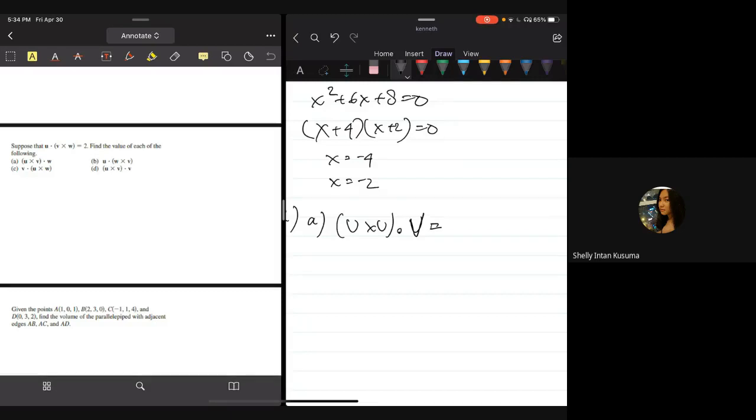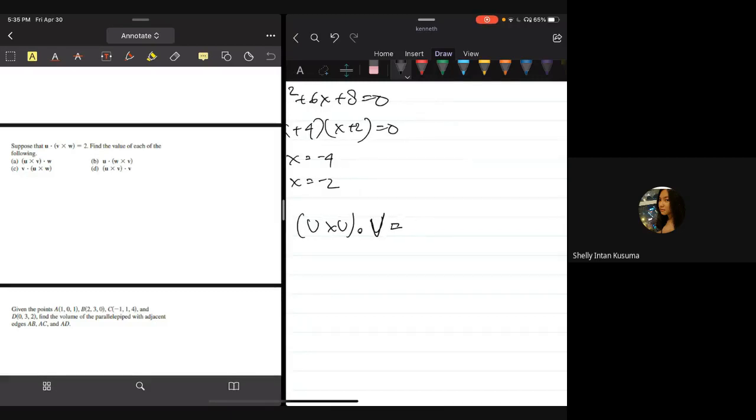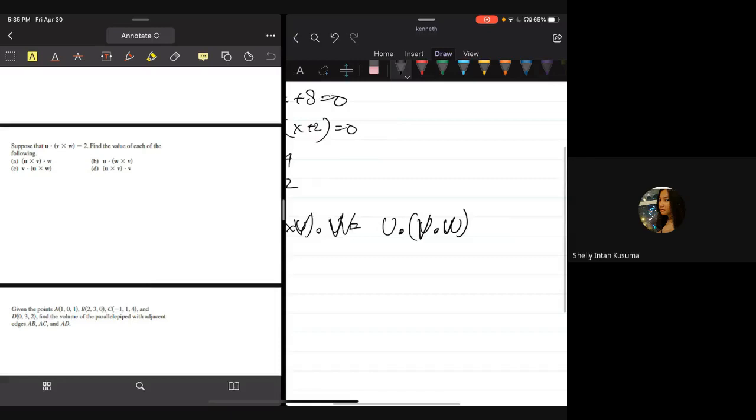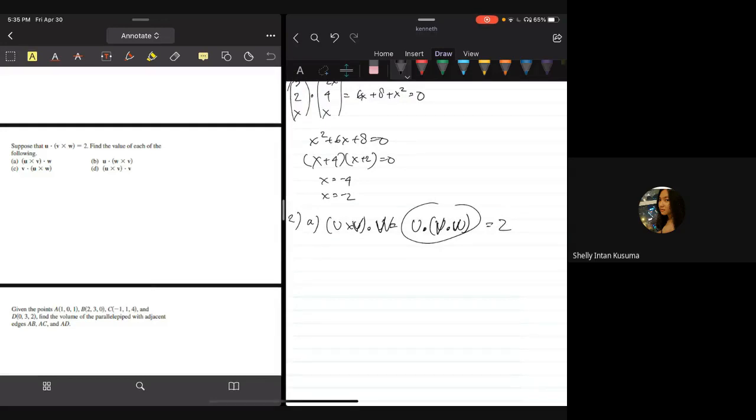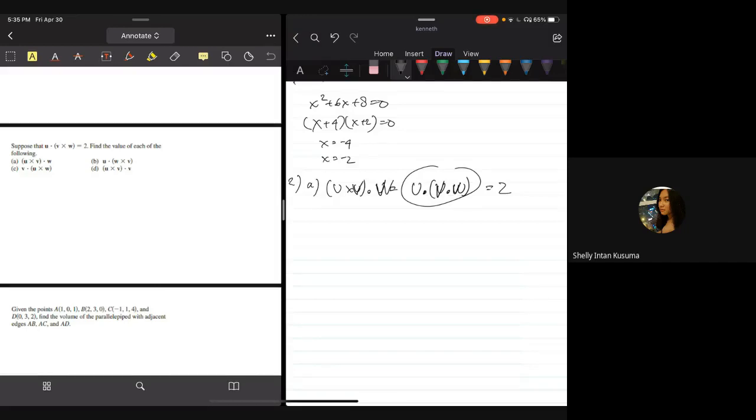We can just switch the cross and the dot. So one just becomes this dot v, and sorry, o v. So we know that this is just like the question. So this one is equal to, the same as from the question, from the identity of the vector and the dot product.